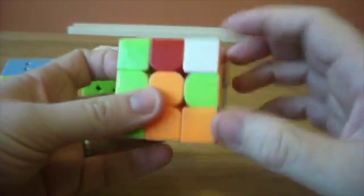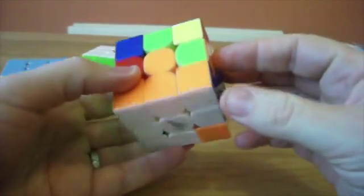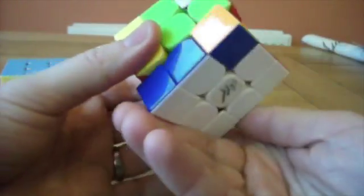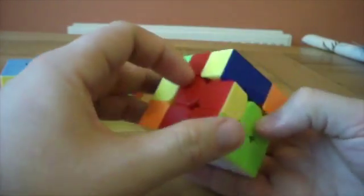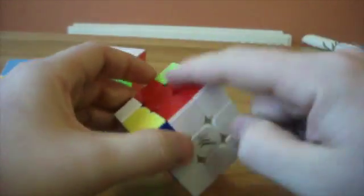Now I'll concentrate on the corners — one down, two down, three down. Then we'll just pick an edge that hasn't been solved — this one. Pop that in the slot. Then we need to do this one — green, orange. Move the slot in. And that actually kicked this edge out that we need here. So this edge ends up here, we'll line it up. Get it into the slot again. And we have our block again.